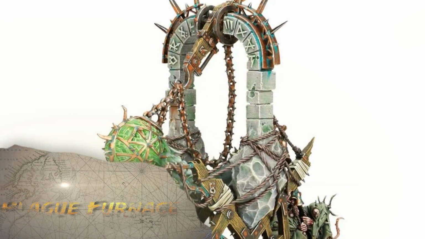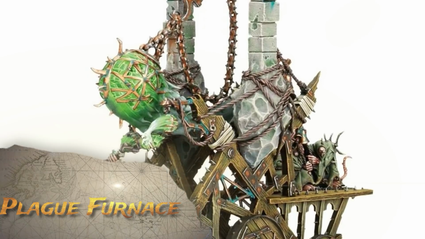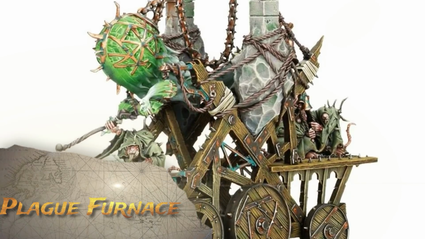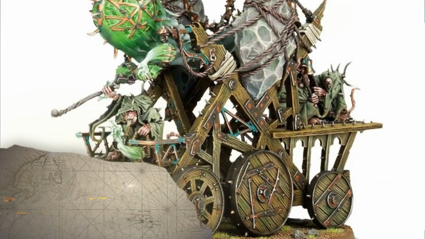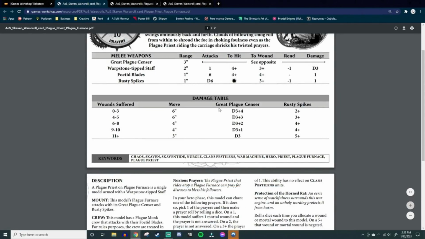And as always, I like to kick this off with the heroes. And in this case, the Plague Furnace is actually, its full name is Plague Priest. That's the little Skaven on front there on a Plague Furnace. It counts as sort of being like a mount, as if it were.